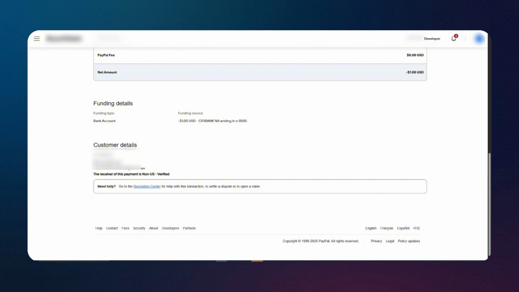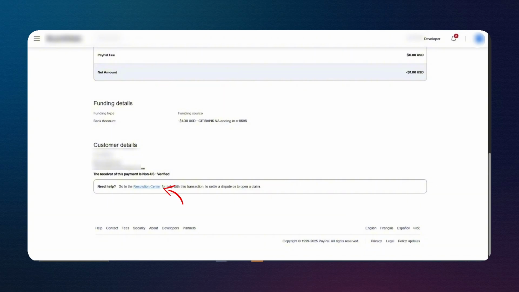The first step PayPal recommends is contacting the seller directly. Send the seller a message explaining the issue clearly. This could be that the item never arrived, the item arrived damaged, or the item was not as described. Ask for a refund, and give the seller some time to respond, since many issues can be resolved at this stage without further action. If the seller does not reply or refuses to issue a refund, the next step is to open a dispute. You must do this within 180 days of the payment date.